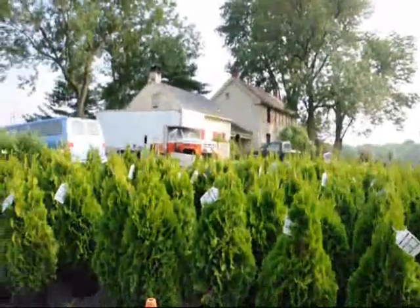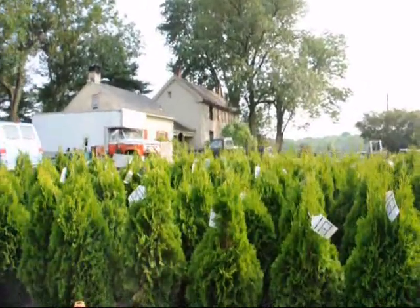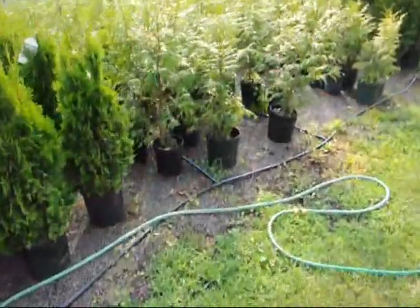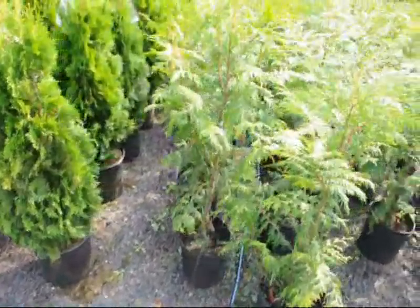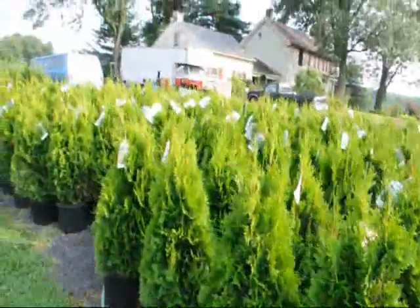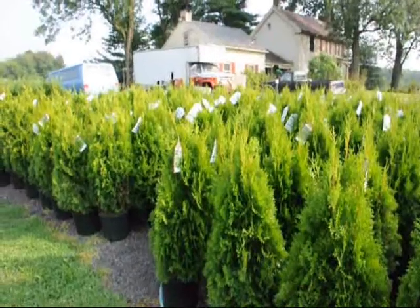And these little critters here, they grow very fast. The important thing is to make sure that they have moisture. And what we do in the nursery here is we use our drip irrigation system. And we like to see you put the drip irrigation line down when you're doing like 20, 30, 40 trees, because you cannot water these by hand very well, just with a garden hose. So the drip water line will work very well.